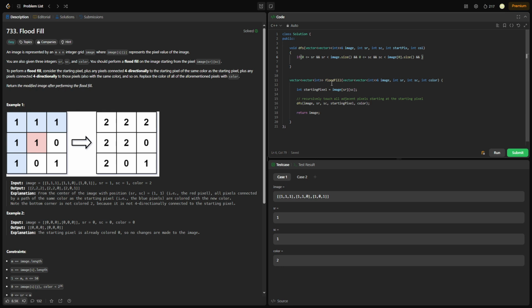So when we do image[0].size, what we're doing is getting how many columns there are, so it'd be 3. But there's not 3 indexes, there's 2, right? So technically we need to be less than 3, because we can be in column 0, column 1, column 2. We don't want to set this equal to, because there's no index 3 in the columns. There are 3 columns, but there's no index 3, there's index 2. That's why we do less than rather than less than or equal to. Same logic applies for the rows. So all we're doing here is just checking that we're in bounds of the grid.